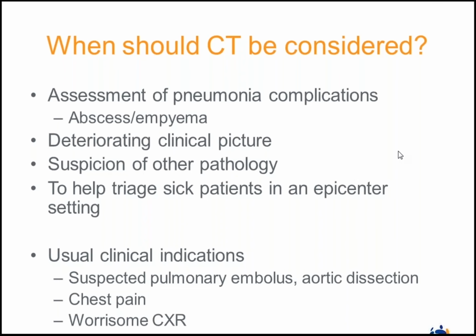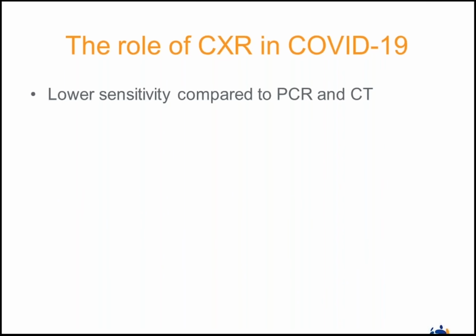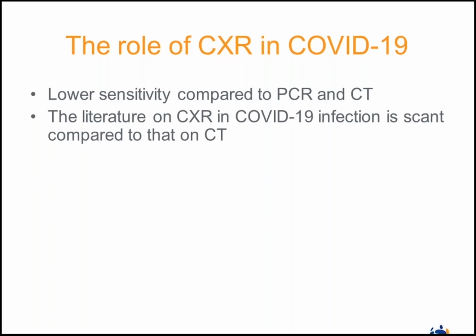Let's move on now and talk about the role of the chest x-ray. So X-ray has a lower sensitivity for the diagnosis of pneumonia generally compared to either a PCR test or the CT scan. And we don't have as much literature on the use of chest X-ray compared to what we have for CT.